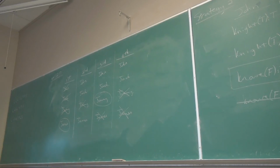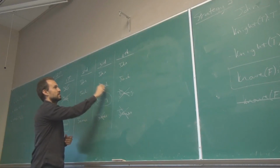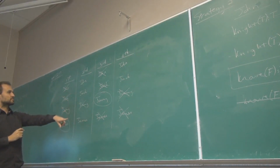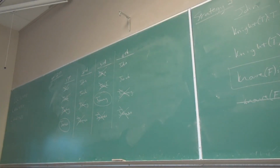So we have two names now. And as soon as we have Jimmy in third, because it's the only option for Jimmy, this can't happen, this can't happen. So John still has two options, Jack still has two options based on this. James can't happen here. So let's just read it again to show that you're looping back. Does John have to be after Jimmy? But let's suppose I forgot. I can't remember everything that was said. I only look at one at a time. I have bad memory. So then I loop back and start at the beginning again.